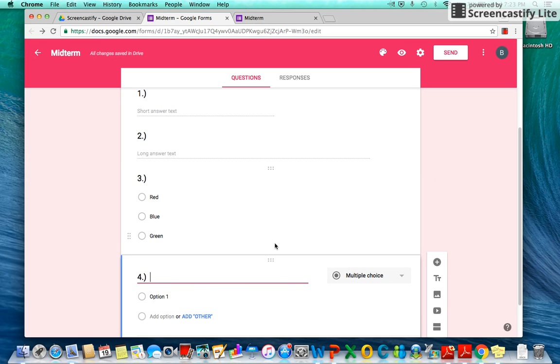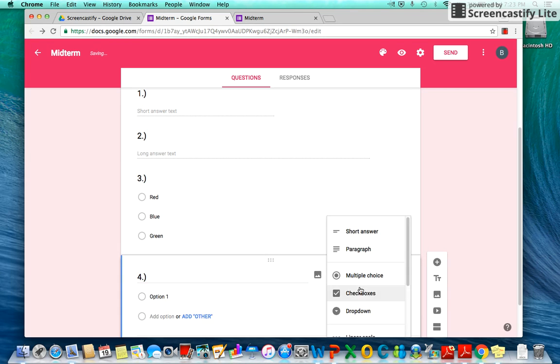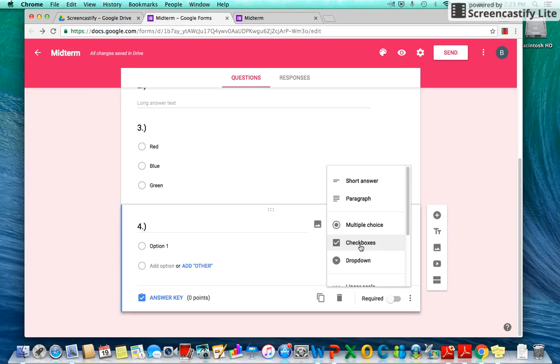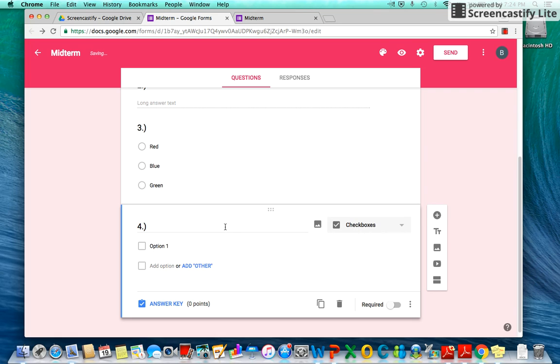Question 4 is our fourth type, and this one is a checkbox. So this one allows you to check multiple boxes if you want. So if we're going along with our same question, we might say, what are your favorite colors? And then maybe add a description somewhere, or make sure the kiddos know, or the other individuals, like, hey, you can check more than one box. You don't have to have just one answer. So that is something to keep in mind for that.